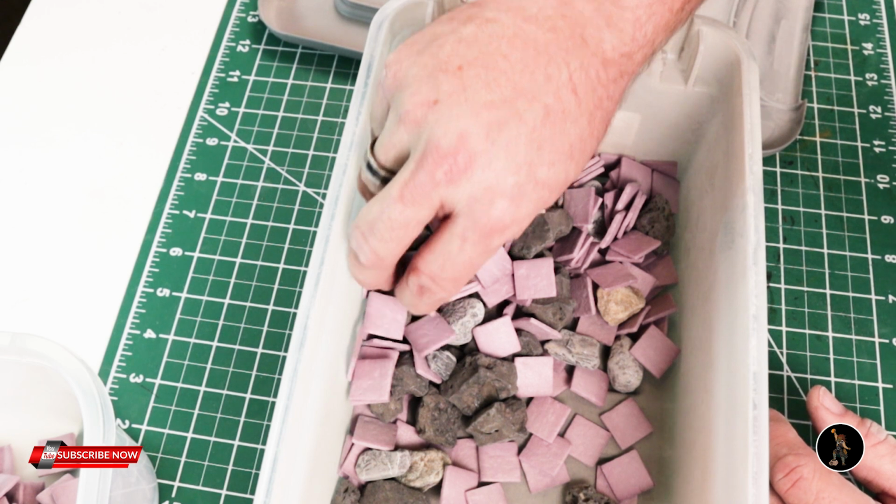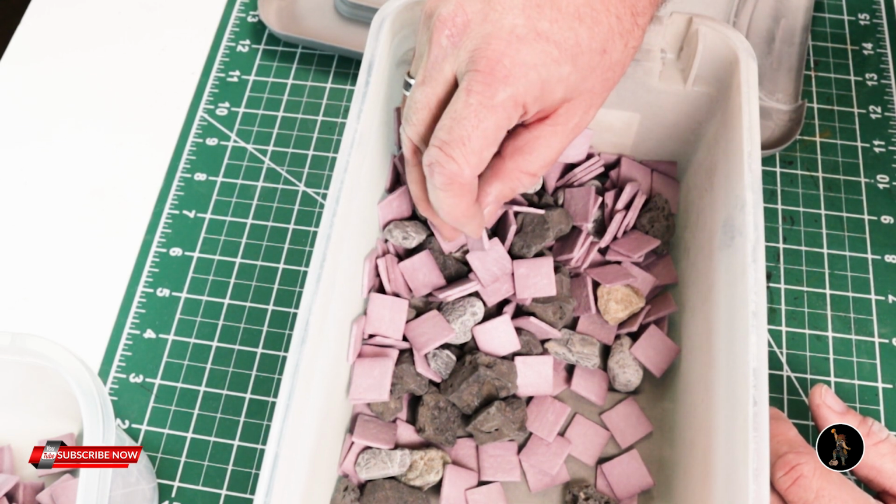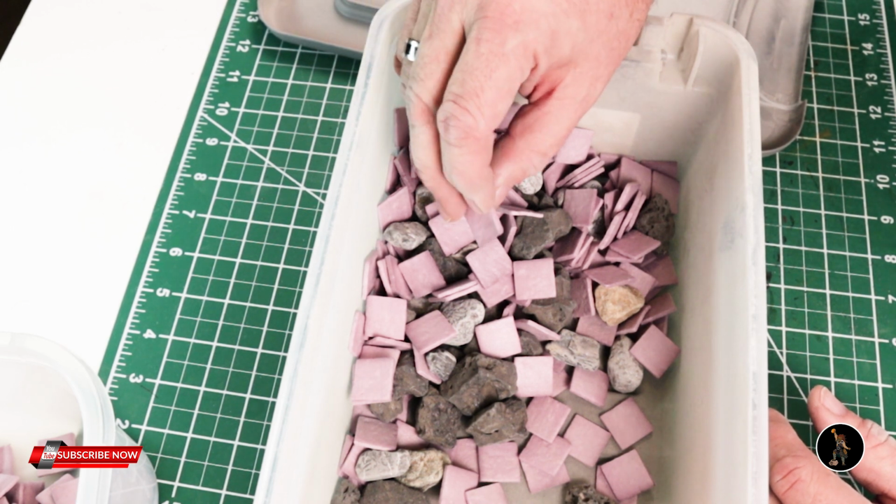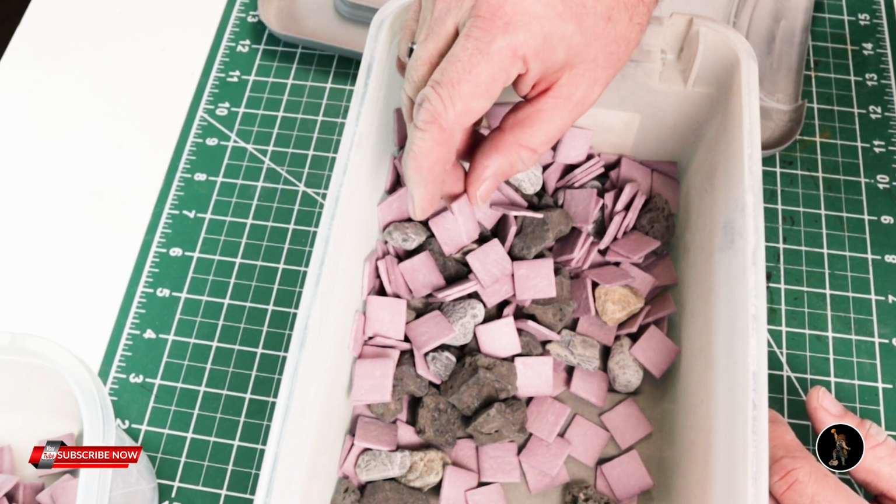And this technique I got from Black Magic Craft quite some time ago. That's what he does. But it's very useful in creating bricks and digging them up.